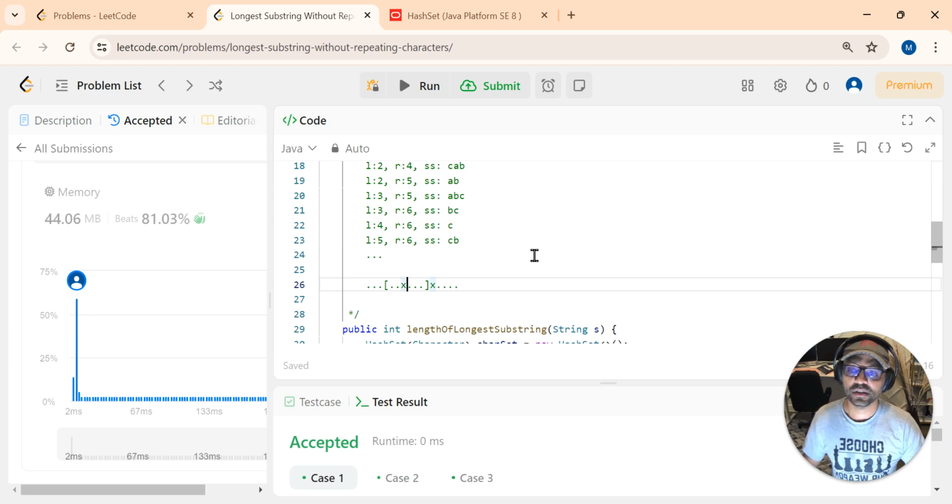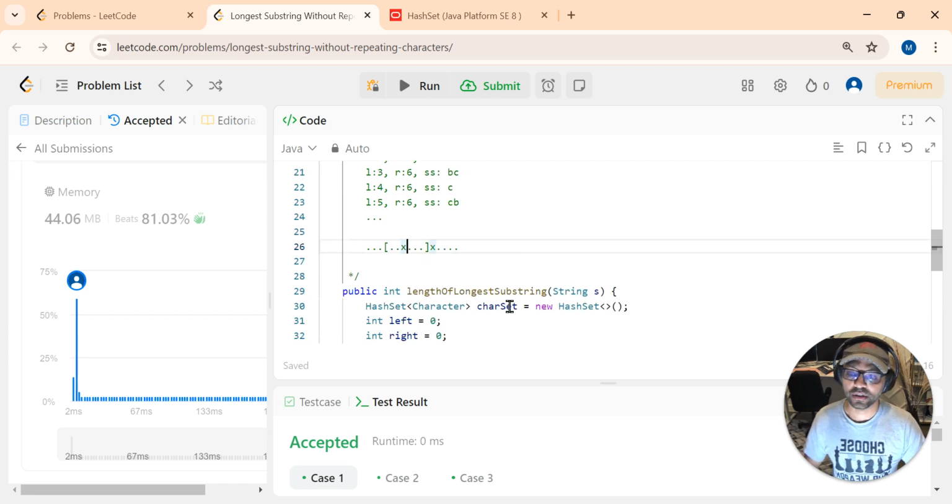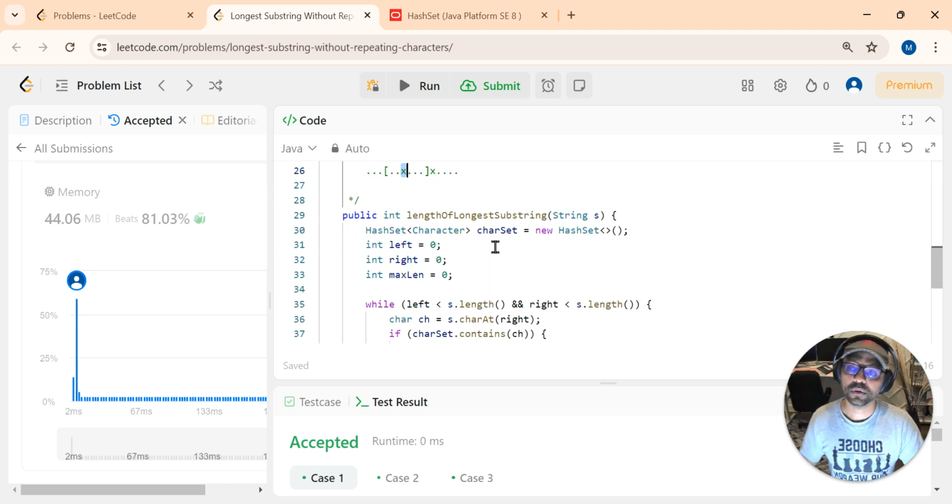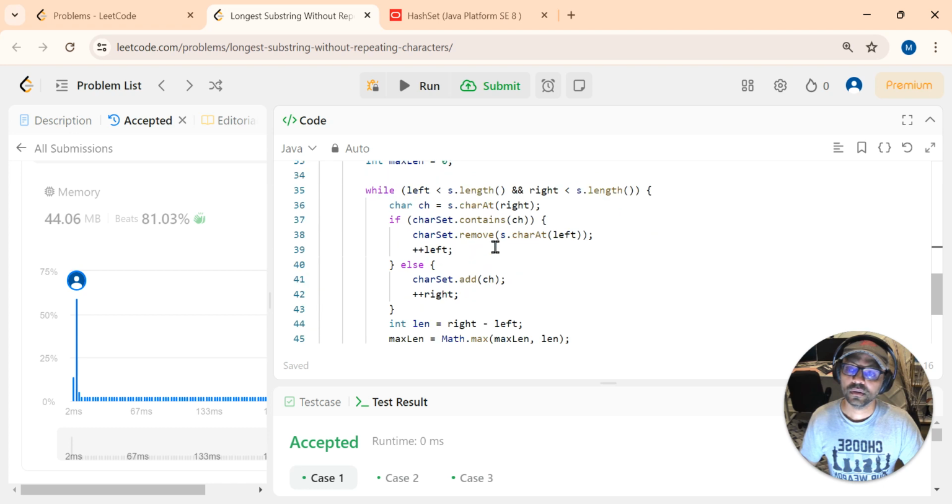What I was thinking is, instead of using a hash set, if we use a hash map and put the index of x in the hash map as a value, where the key is still the character, can we jump directly to the one after that? I think we can.